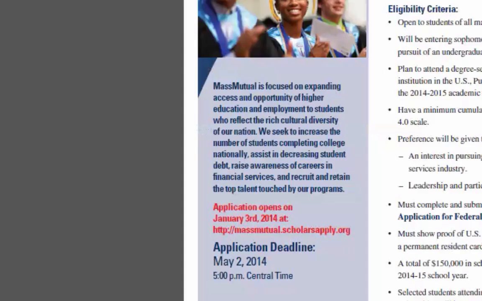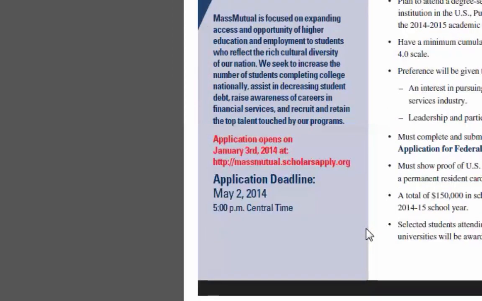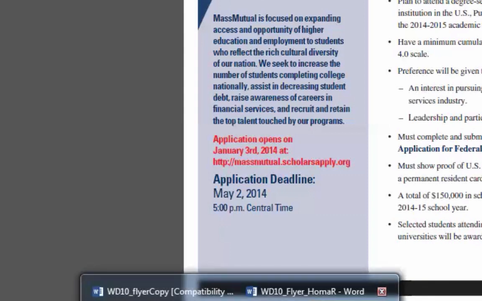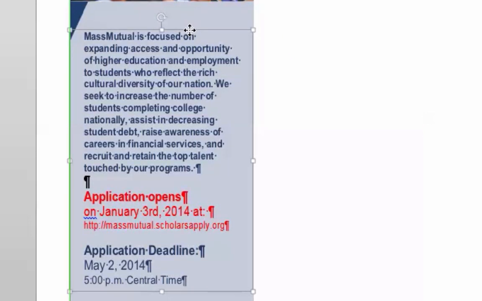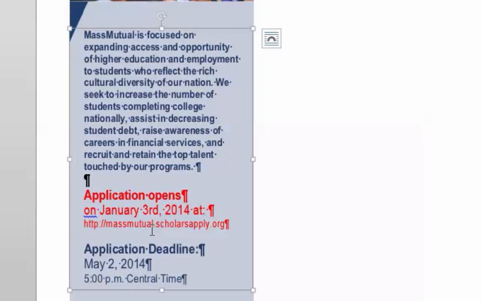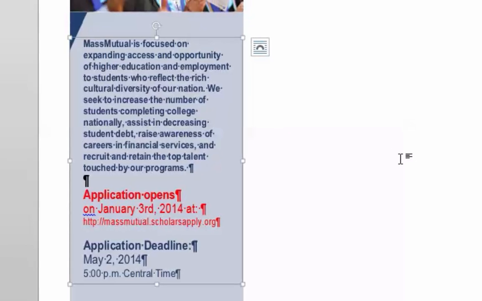You could get it, it doesn't have to be perfect. Yeah, it's going up a little bit up there. It doesn't look exactly the same, but we're getting as close as we can since we're not using the exact same fonts. So I'm going to go back here and I'll just move this up just a little bit more, because we might have a little bit more space in between here, but that's okay. All right, so that looks okay.